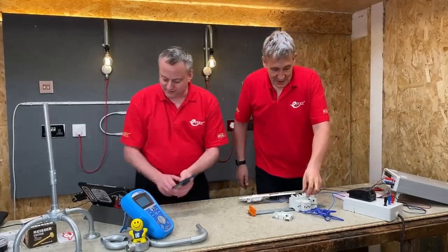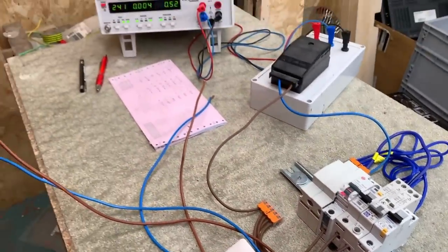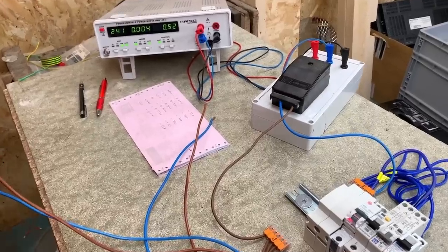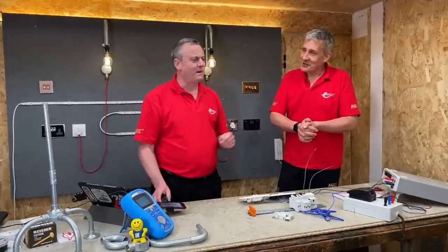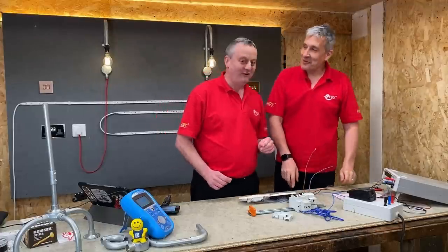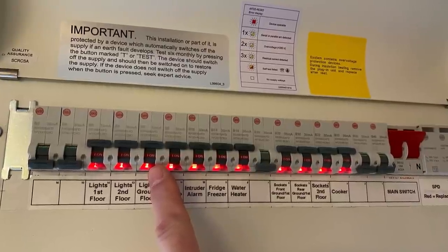Okay. Well, let's have a look then. I'm excited to see this because I've got some of these at home. Right, so we're on. So there we go. The Wylex one, which is Siemens technology, is 0.5 watts. So that costs, new, Gary, about £1.10 a year to run at home. Okay. And I've got... How many have you got? I've got a feeling, you know, I've got four that are blanks. I've got a feeling I've left them up as well. Well, there you go. Till tomorrow, and I'll knock them back off.